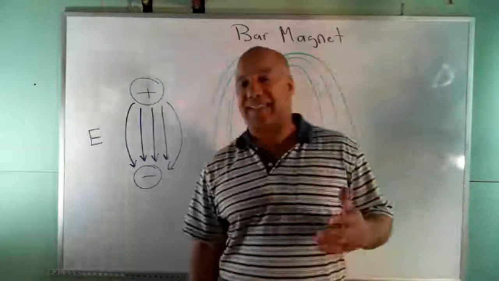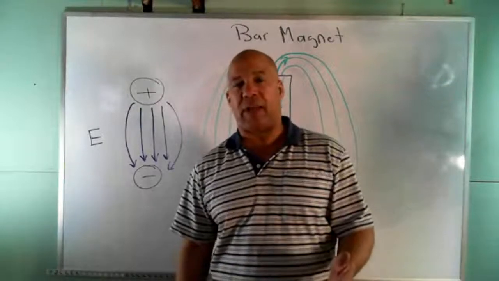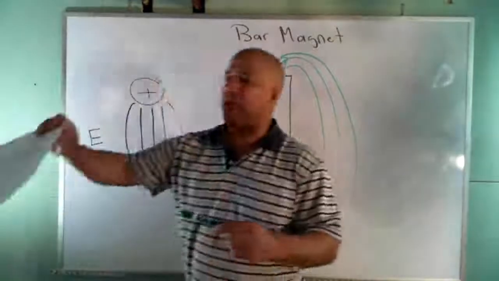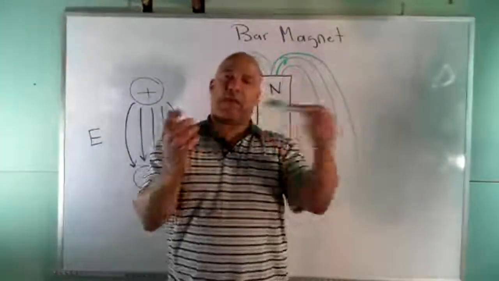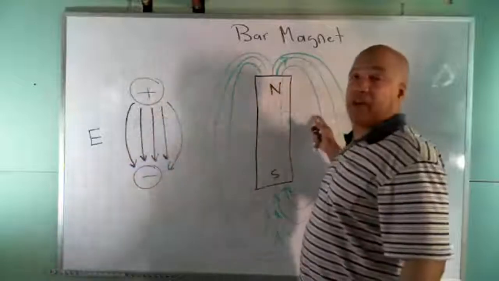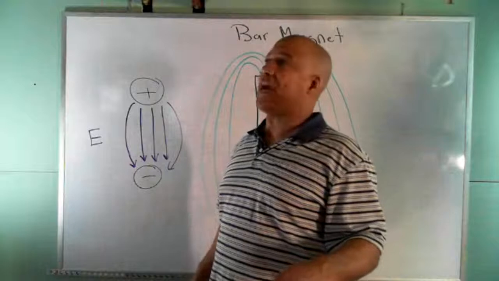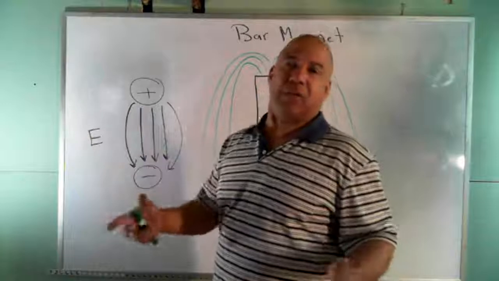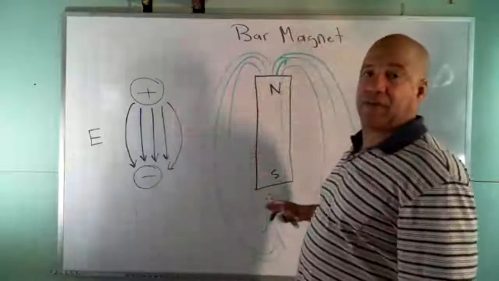And by the way, you can actually see this. Don't do it now. But I know when I was in probably 7th or 8th grade, they took a magnet and some paper, put the magnet under the paper, and then you get a piece of metal and you file the metal and you shake it around. And what you'll see on the paper is the outline of this field. So when we're done with the video today, if you go on YouTube, you type in something like magnetic field iron filings, you'll see it. It's probably somebody on there doing the experiment. You can actually see these lines of force.